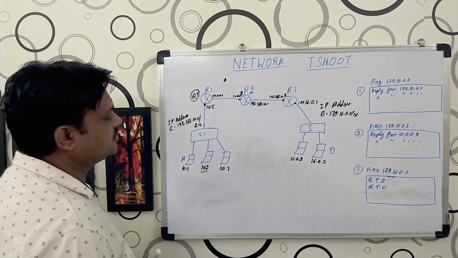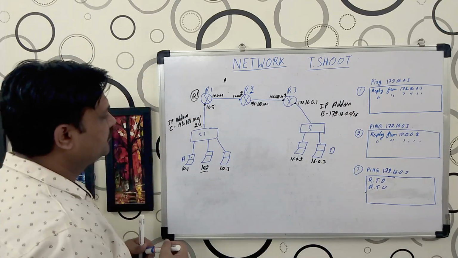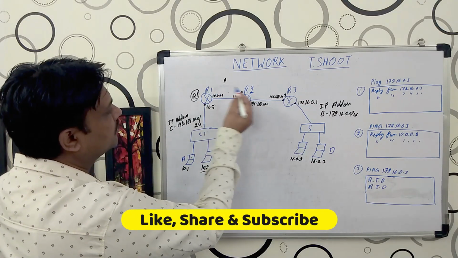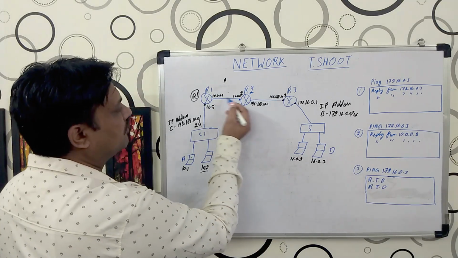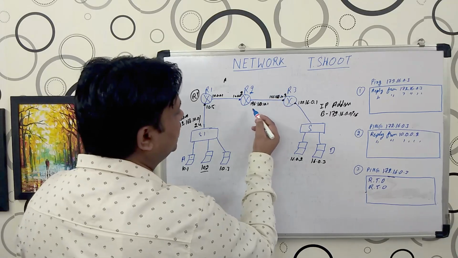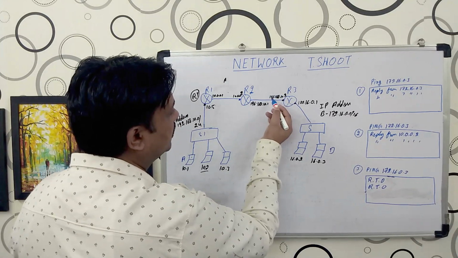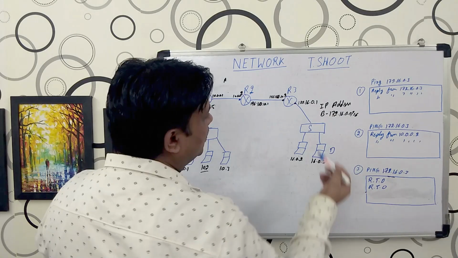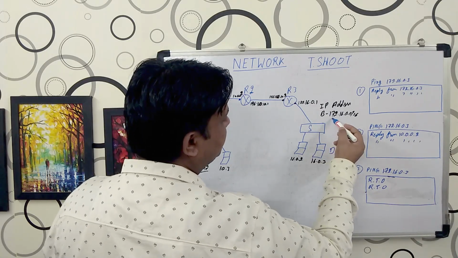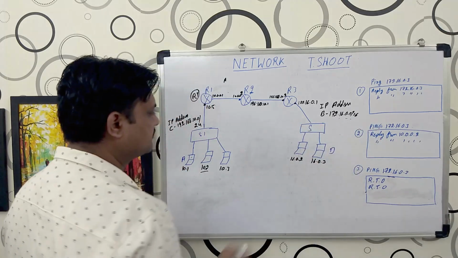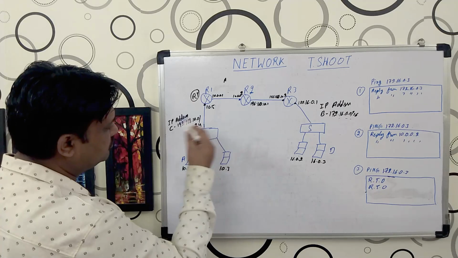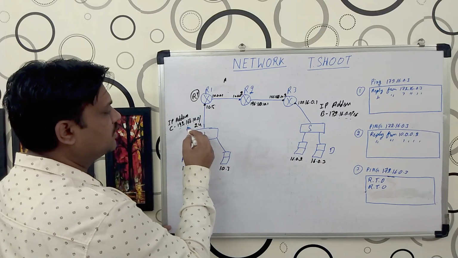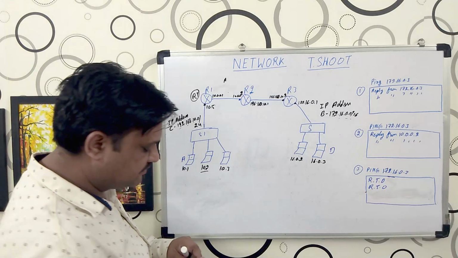So let's get started. First of all, I have some networks out here. Here is router number 1, router number 2, router number 3. The IP addresses between router number 1 and router number 2 are 10.0.0.1 and 10.0.0.2. Between router number 2 and 3, 196.168.10.1 and 196.168.10.2. And here is the local area network with router number 3. The IP address is a class B IP address, which is 172.16.0.0/16, which is classful. And router number 1 also has a local area network, a class C IP address, 192.168.10.0/24. Again, it is a classful network.